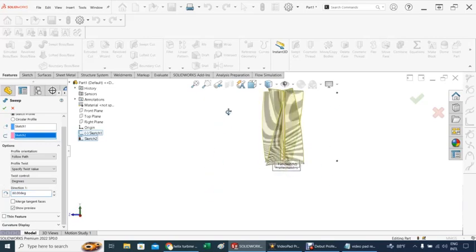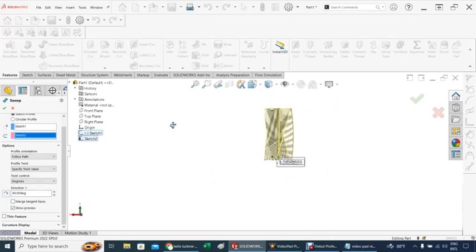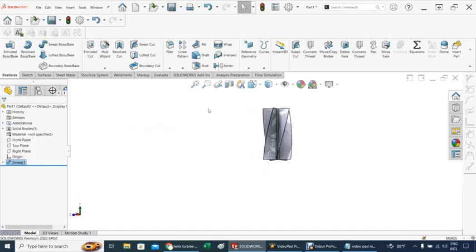Yep, it looks perfect. How about 60? That's good enough for me. So we accept that, and I think that looks super. I have seen this before in some places.